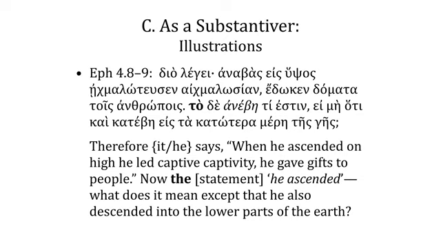What this is saying is the statement, he ascended, that is, I'm quoting from Psalm 68, and you can see this by his quotation, which has the participle form, anabas, in it. But then when he quotes it, he's taking that one word, lifting it out of the context, and he's changing it so it can fit in with what he's saying now. He ascended means he also descended. But the article here is what older grammars called a bracketing article, where it's the statement we could put in brackets, and here's what it's used for, to pick up this phrase. We see that a few times in the New Testament, but it's really a fascinating thing to catch this.